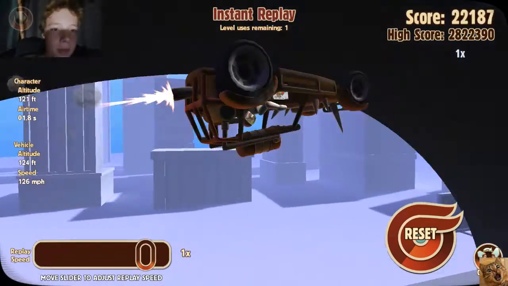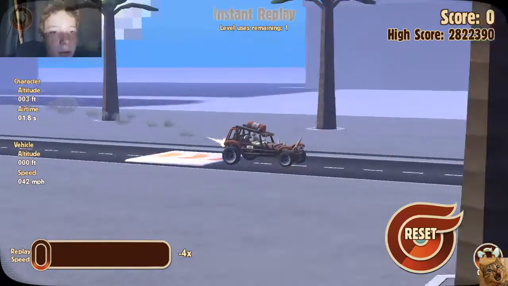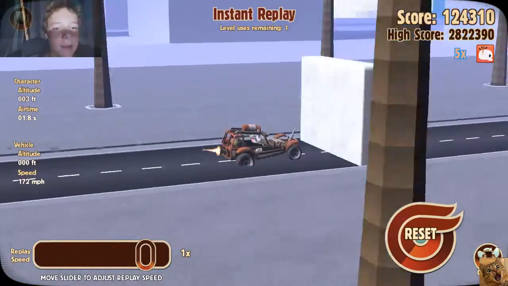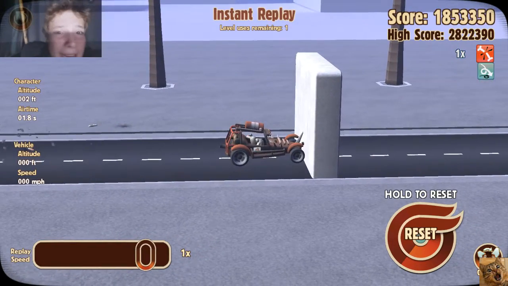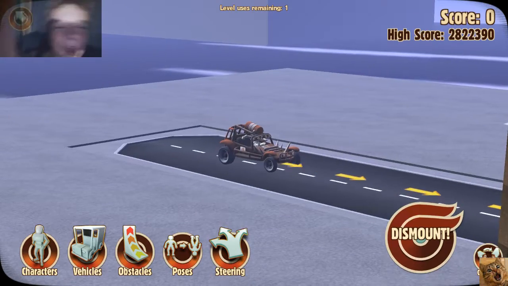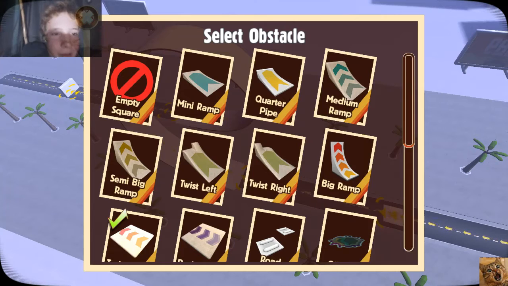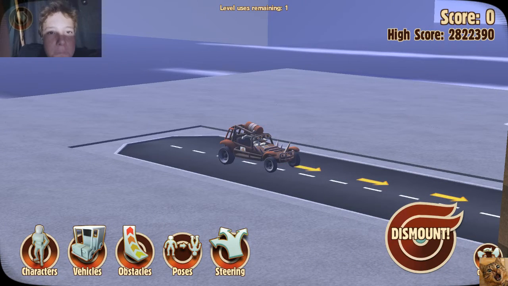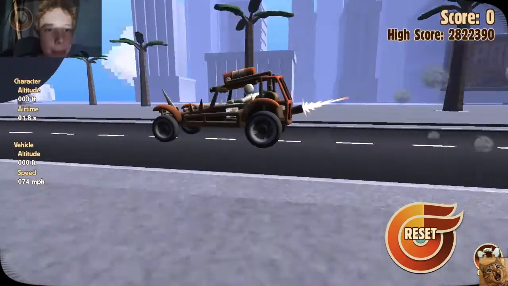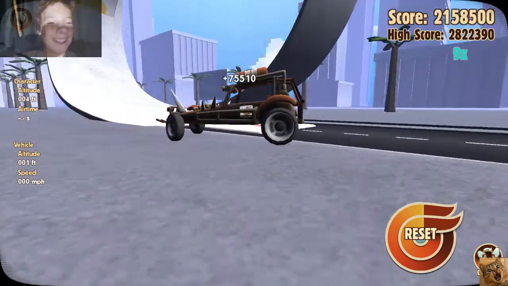Perfect. Actually, I want to do cinematic. Beautiful. Perfect. He fell back into the car! As soon as I have one more use of this level, I am going to stick a big ramp. Oh, it hit the side of the thing. Man, that's crazy.